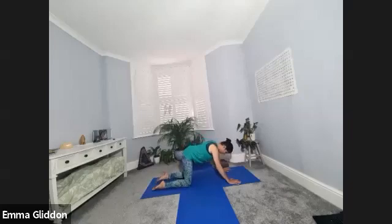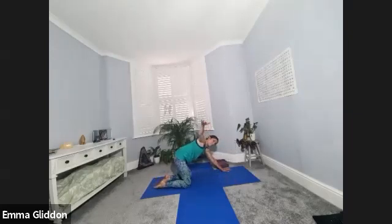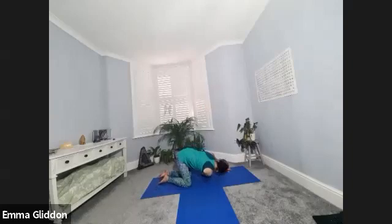Fantastic. And we'll pause with a flat back, and we're just going to do that one where we wake up the shoulders. All right. So raising the right arm, looking up towards the right fingertips, have a bit of a stretch in this direction. Take a deep breath. And bringing the back of the hand to the ground, threading it through, come onto the side of the head and shoulder, fingertips. Wonderful. Just take a moment here, and then we'll come back to all fours.